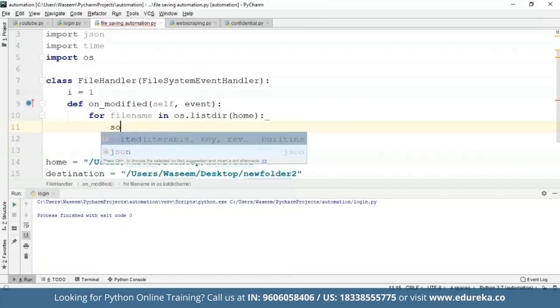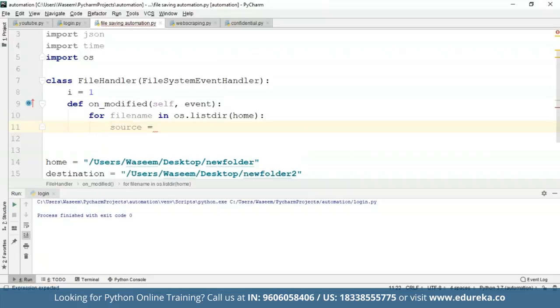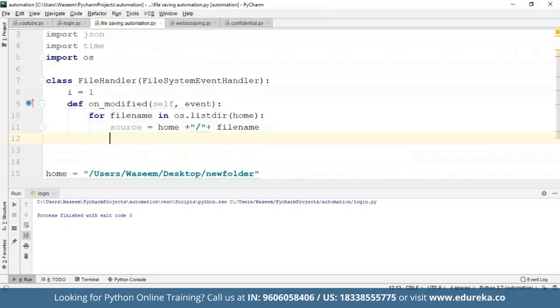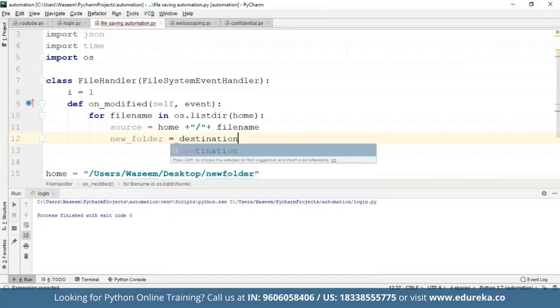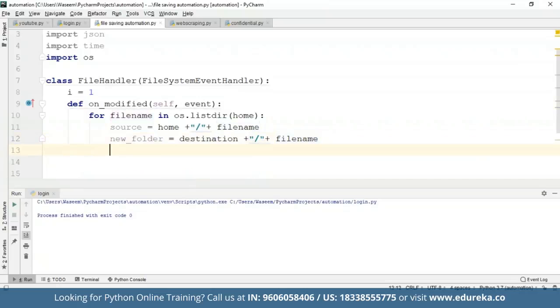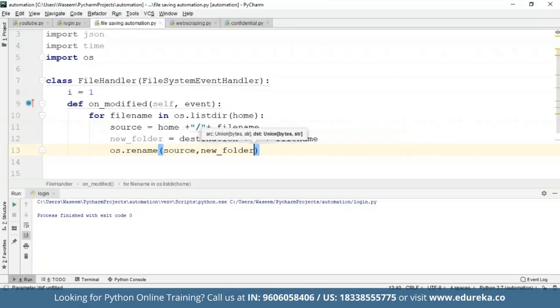So we have a source which is equal to home plus file name, and after that we have a new folder which is equal to destination plus file name, and after that os dot rename, and we're going to rename source to new folder.